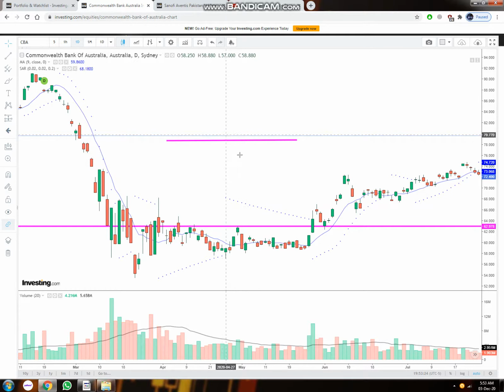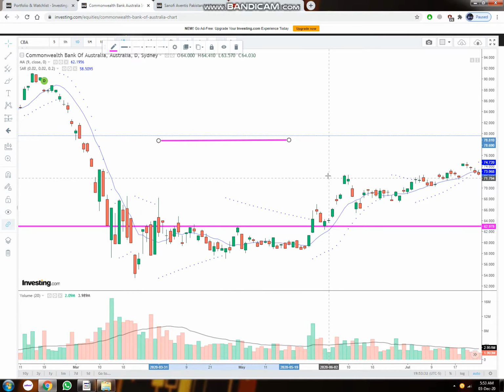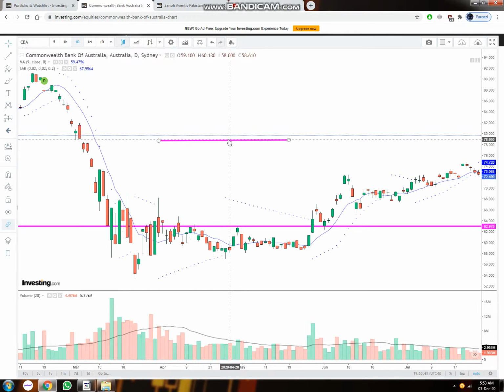So it might come and touch that area and go straight ahead. Now if a side trend is over here, this will be your support level, which the stock, in case it comes down, will touch this trend line and go straight ahead. Now let's say you invest here and the stock goes up, that's a great thing. But if it comes down, then it's not.